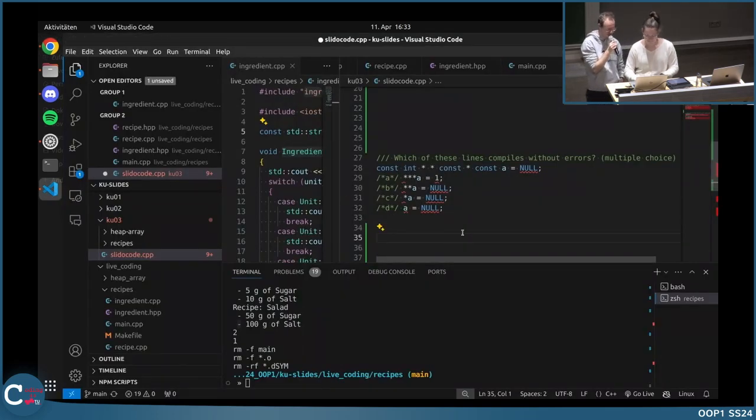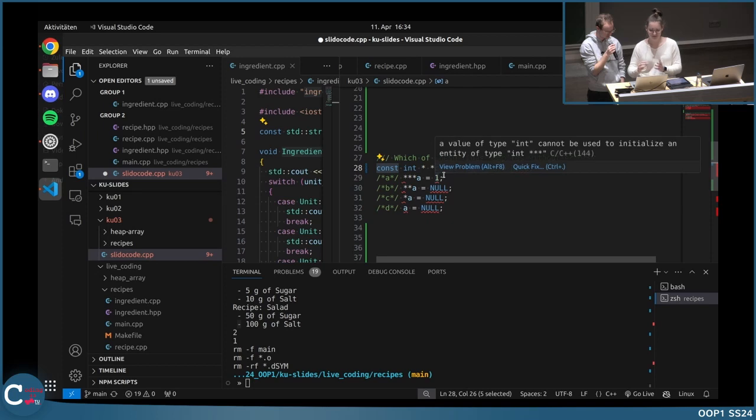Why is the answer with 2 stars the correct one? Well, let's go through it step by step. This const affects this pointer. So it's more like this. This const affects this pointer. And this const affects the integer. Therefore, if you don't dereference it, it would assign this pointer, but it's constant, so this doesn't work.